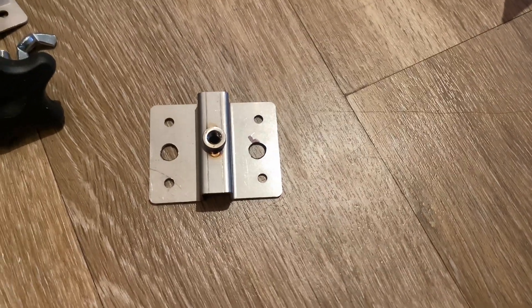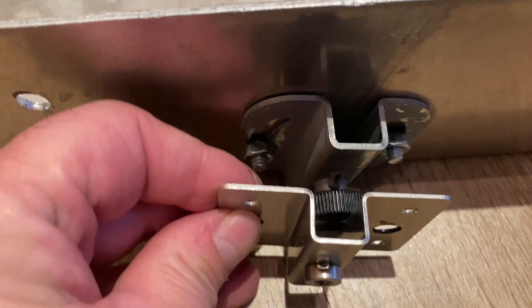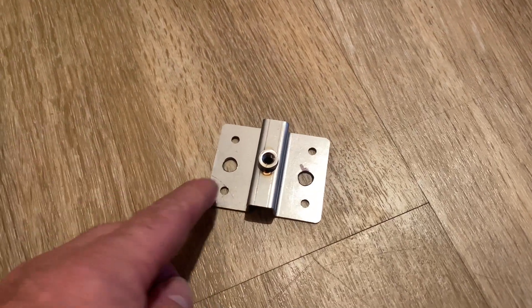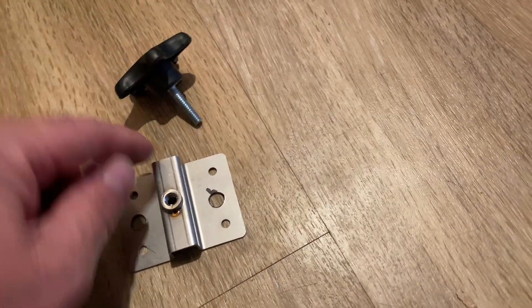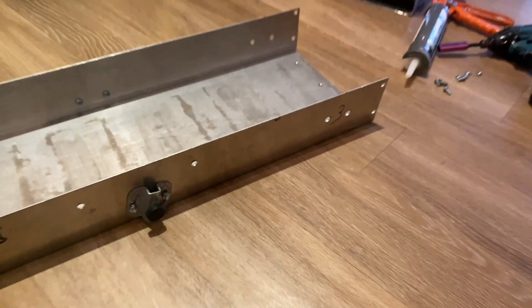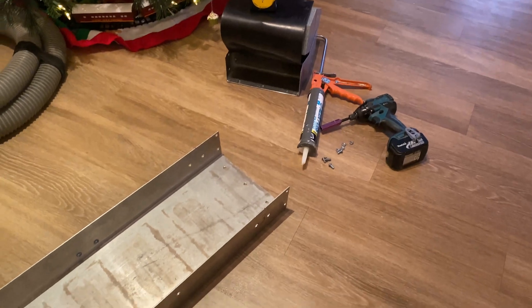These are the brackets I'm going to put on. I got them off eBay. They're steel, pretty similar to the gold hog ones — not as thick, but I got these a while ago, got a couple sets of them. They were drilled in four spots and that's a little overkill, so I just drilled in the middle. They're quarter-20s. I need to cut them down — they don't need to be so long. But they're similar to the gold hog ones and they should work pretty good. I'll put this together and not waste time, because watching people do stupid stuff is always pretty boring.